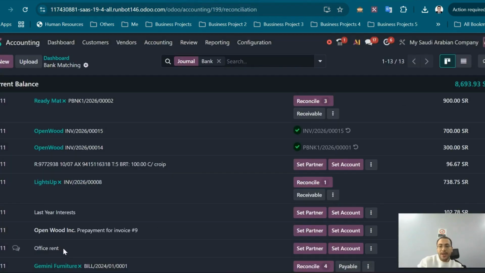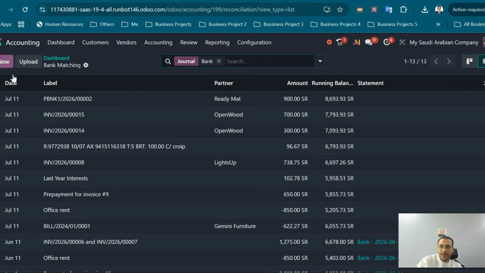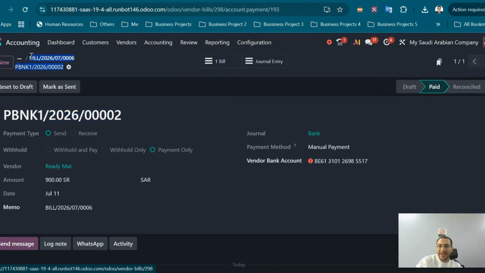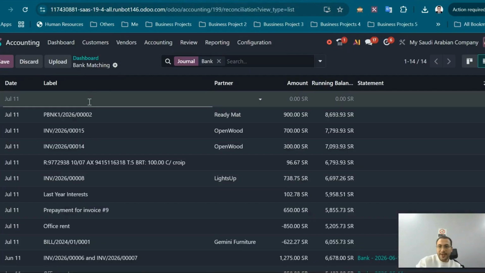Right. Let us say I recorded 900 today. I created a new transaction and I take this copy name. I copy this name. Let us go to the bank statement and define this number. Only the first number I need to make.